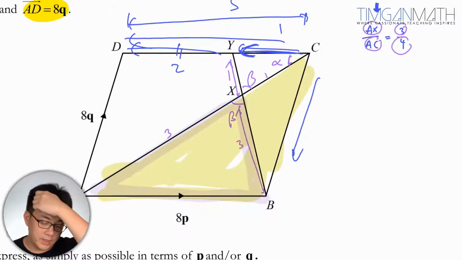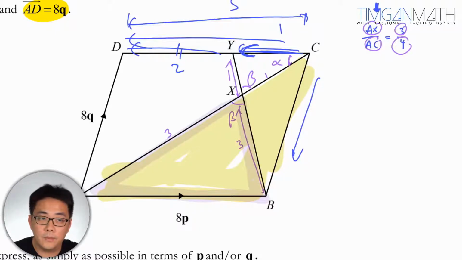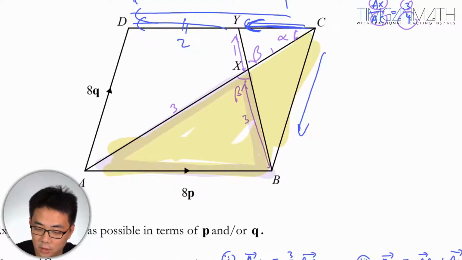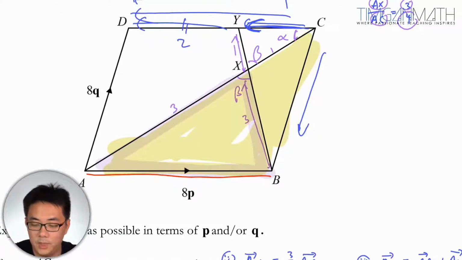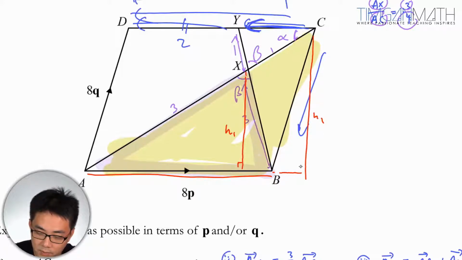These are not similar triangles, so we need to find a way to solve it, right? These are not similar triangles. So what we can do is, because these two triangles have a shared common base, which is A to B, what you need to find is the area, which would correspond to the height, right? This height here. And same thing with this one here, this is height 1 and this is height 2. Okay, this is height 2.